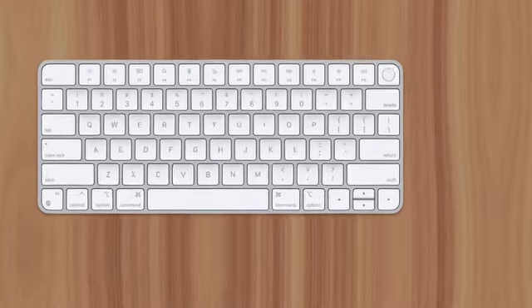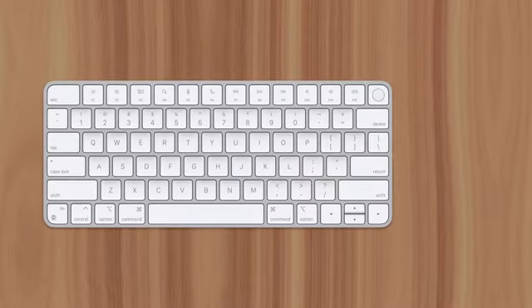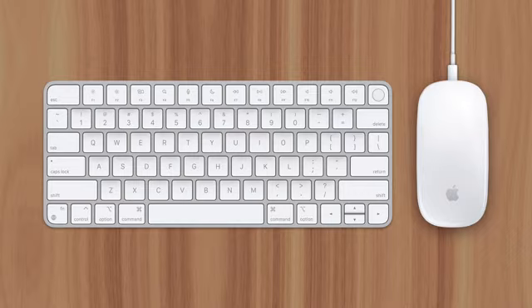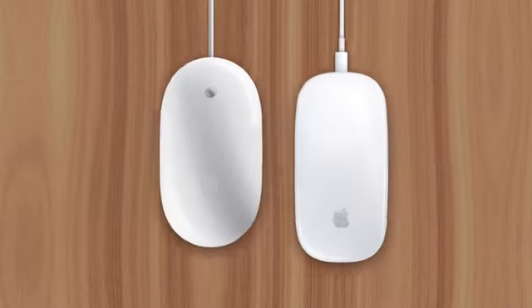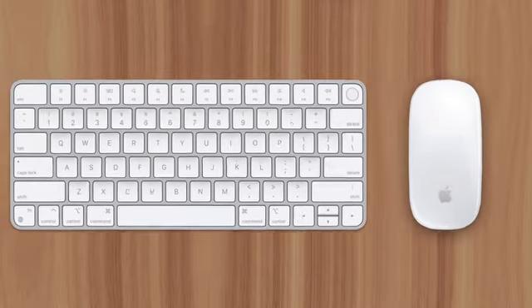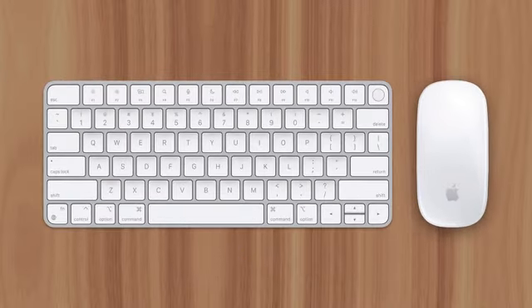Let's start off by disproving some myths. Many people have guessed that Apple intentionally made the mouse unusable while charging for aesthetic reasons, since it would be very easy to simply leave the Magic Mouse plugged in all the time, making the product appear much less magical. Apple hasn't included wired mice with their computers since 2005, so to prevent people from mistaking the Magic Mouse for a wired one, they prevented it from being used while plugged in. But this theory doesn't really pan out, since the Magic Keyboard does the exact opposite — it can be used while plugged in.